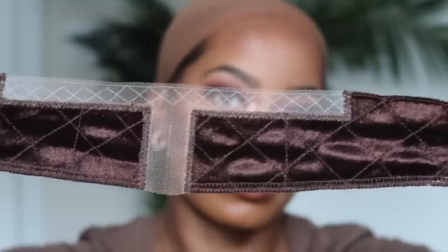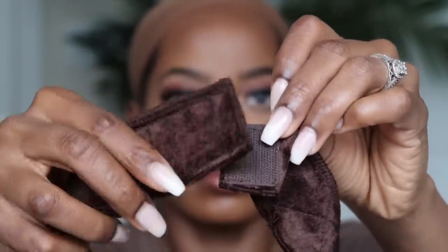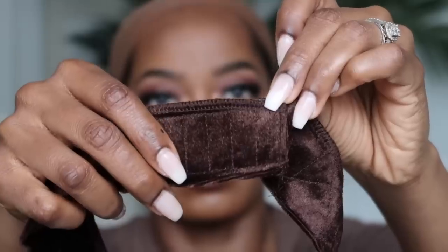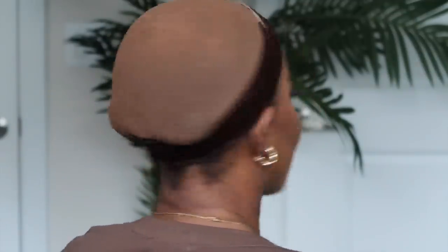But before I actually put it on, I'm going to put on this wig grip. Now this one is new and innovative in that it has lace in the area where the parting is, and this is just what the back looks like. It has a Velcro attachment so that you can secure it around your head in the nape area. Now I'm going to put it on in the area where I want my parting to be. So because I'm planning to wear my unit in a side part, I'm going to actually position the parting space so that it's along the side, and I usually wear mine on the right side. So I just have it placed there.